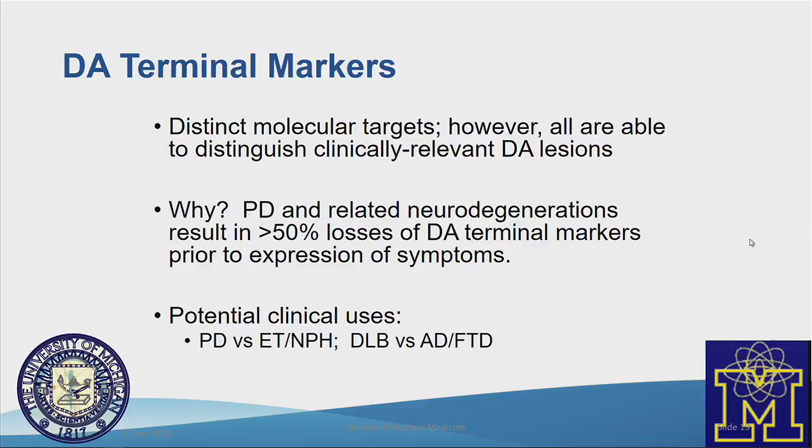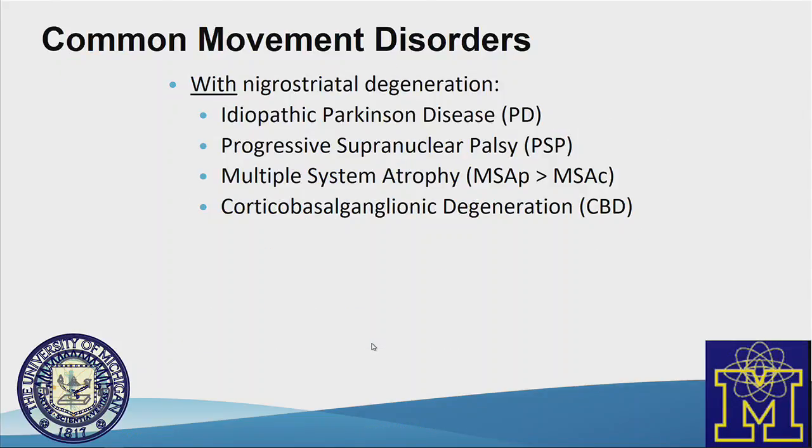And again, we think that the most likely potential clinical use is Parkinsonism versus essential tremor, although this is often solvable in the clinic. I think the most impactful use is in the dementias, which we're not going to talk about further today, at least I don't think so, but in separating Alzheimer's disease and frontotemporal dementia, where these projections are largely preserved, versus their pretty profound loss in patients who have dementia with Lewy bodies.